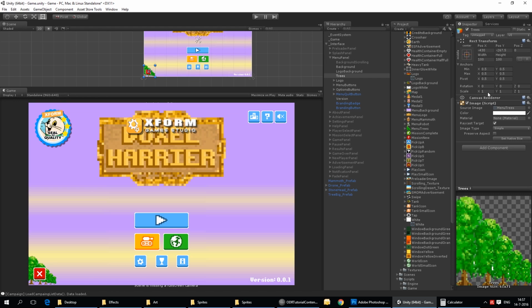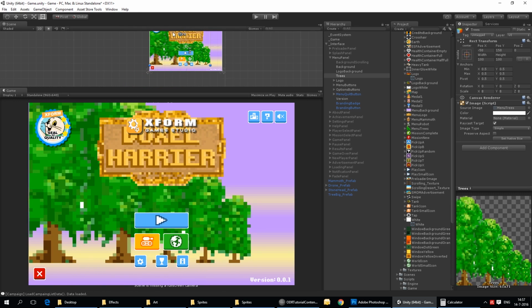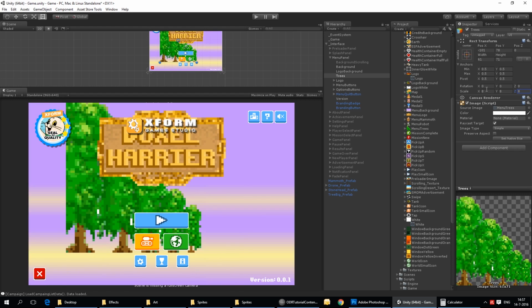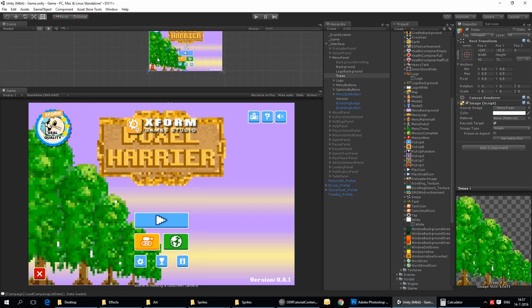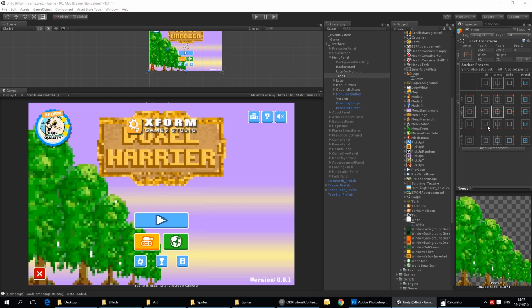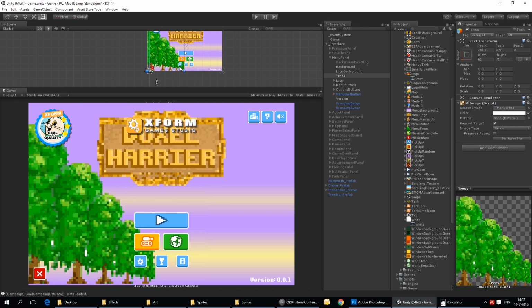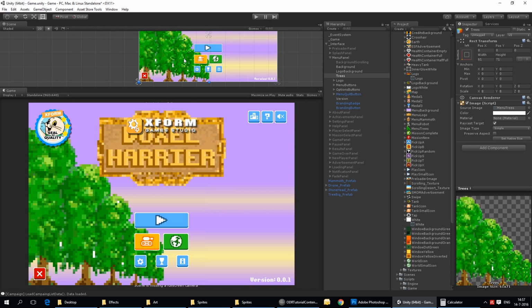So, and for ease of use, I'm just going to multiply it by 8. But that's just for now. Oh, that doesn't look that good. Oh, native size first, and then multiply it by 8. Alright. Because sometimes when you use the scaling, it doesn't do much good for your anchoring, and also all sorts of stuff can go wrong. But for now, I just don't care. Just gonna do it like this.